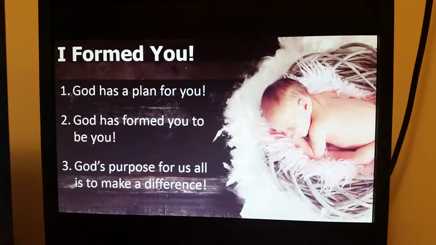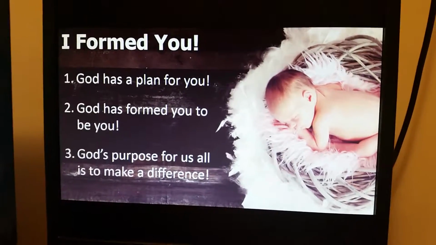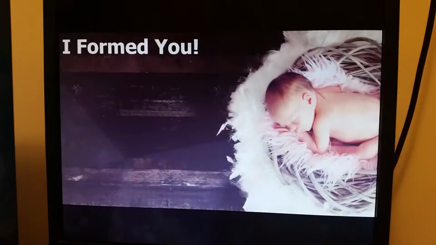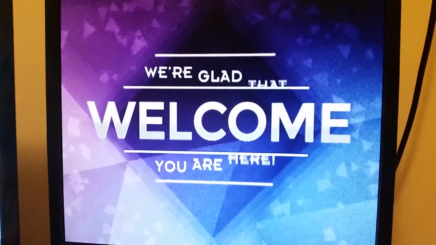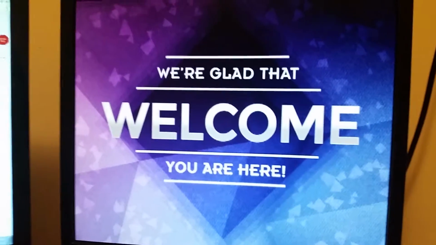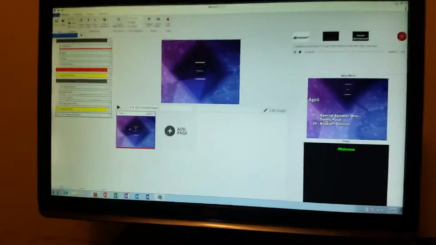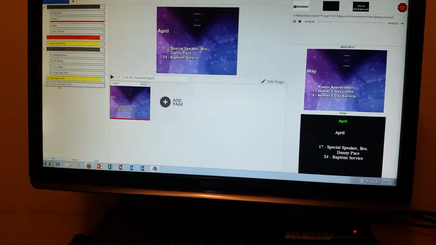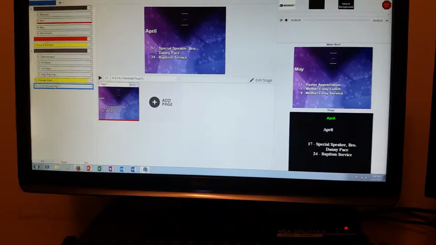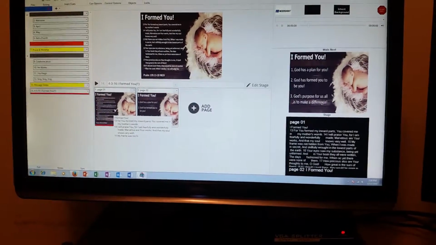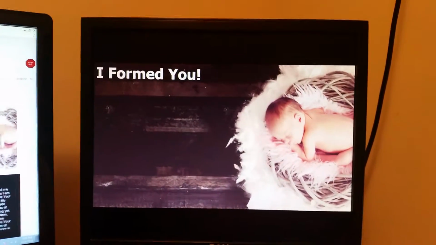Now, if you notice, I've been hitting spacebar. That's all you've got to do to progress through the slides. And that goes back to the welcome screen, so that means it's over. So there is no going back and forth to anything. You simply have your 2 slides. It shows your 2 slides here. And like I said, you double click one and it pops up, and you're just spacebarring all the way through.